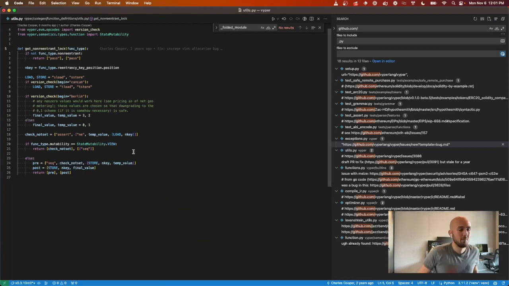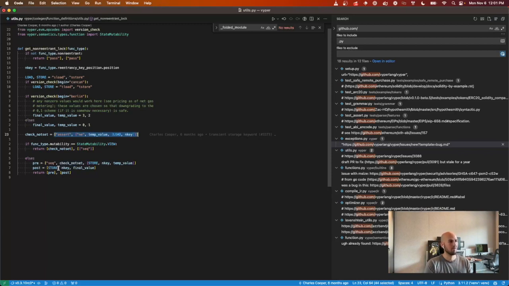Intermediate representation. So this is the first time you see IR actually being generated. We can see we're setting these values, and then here's what we're actually returning. We're saying assert not equal temp value, which is the one that should be set while it's not reenterable, to loading the key of where it is in memory. So this is the actual IR code that will do the reentrancy check for you, that will check that it's not set.